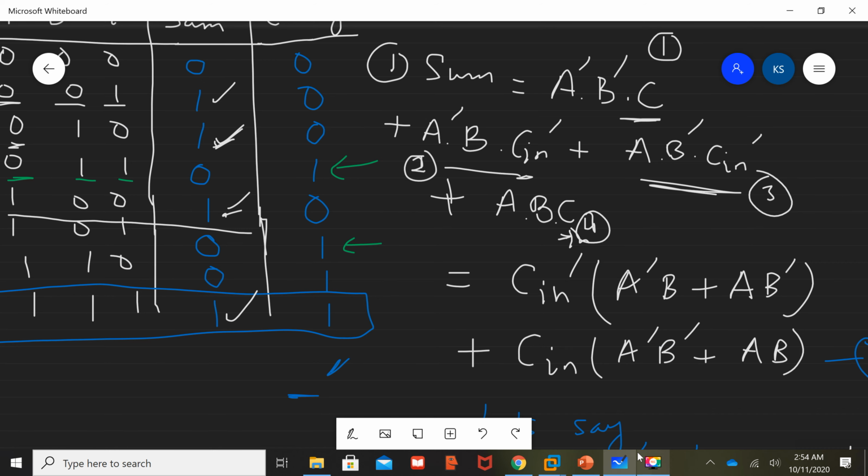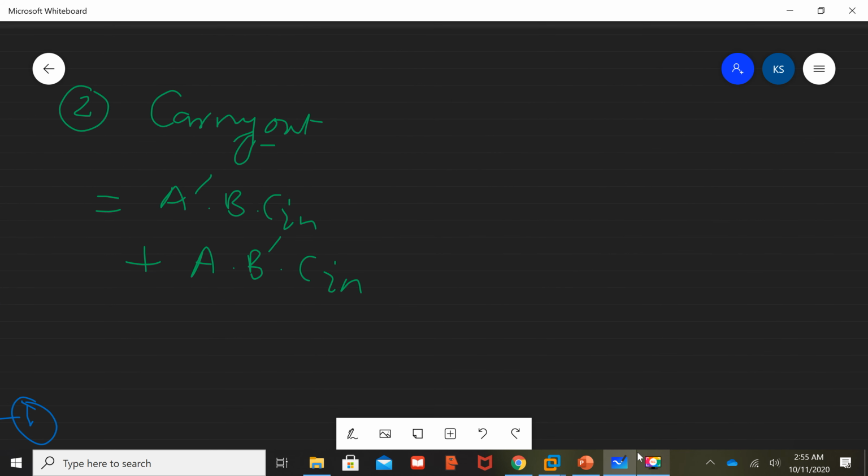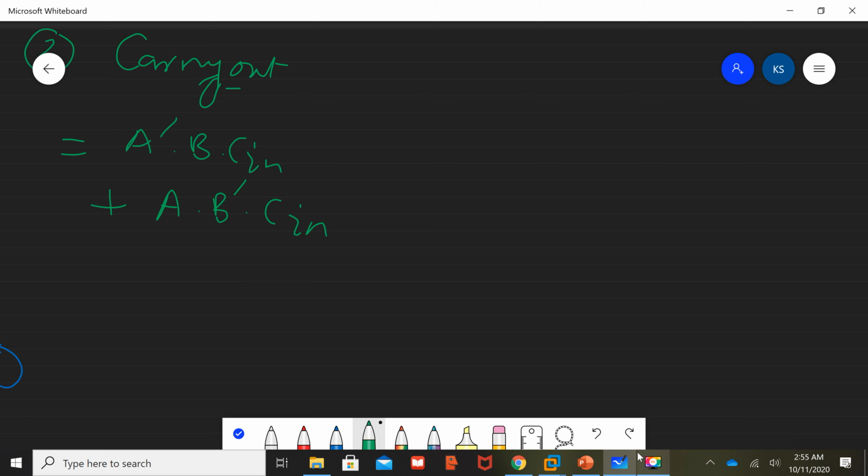It has A, B and C complement, and last will be A, B and C. A, B and C complement, Cn complement plus A, B and C.